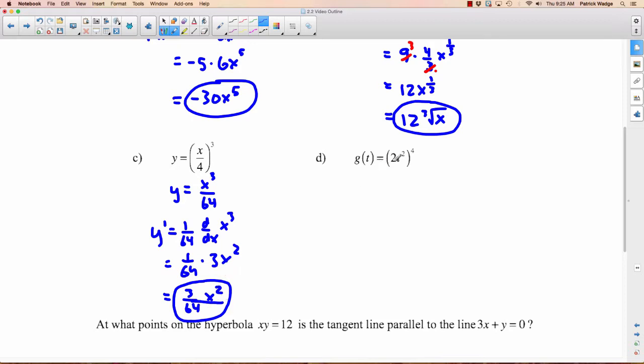This one's very similar. You can't just move the 2 out front and treat it like a constant. It is a constant, but it's being raised to the 4th power. So again, you should expand this out. Spreading the love, I think I call it. All these silly names I have. Okay, so first thing, I'm not going to find the derivative yet. I'm just going to rewrite this. So I have 2 to the 4th power. Well, that's 16. And I have t squared to the 4th power. Power raised to another power, we multiply the exponents, t to the 8.